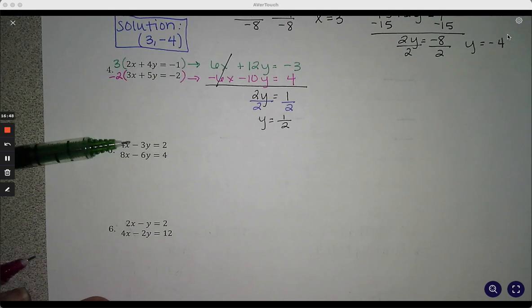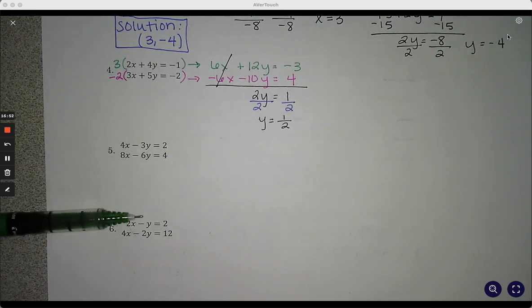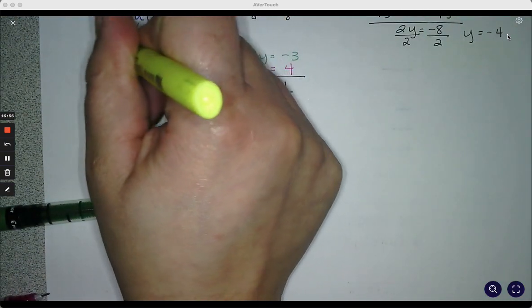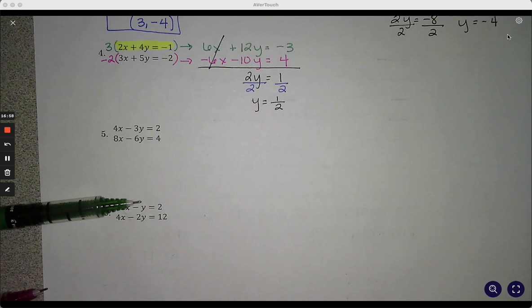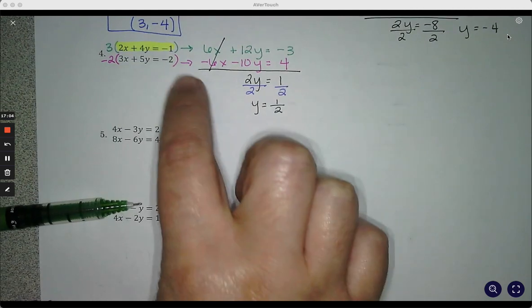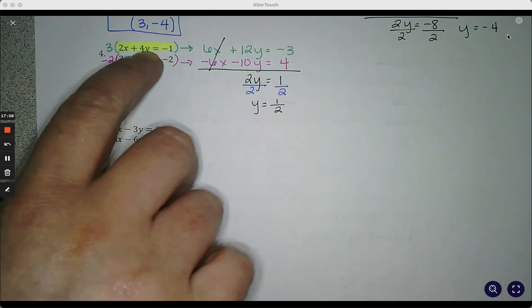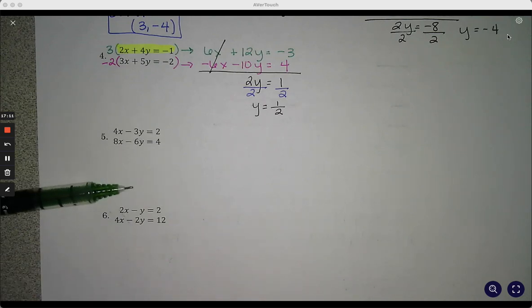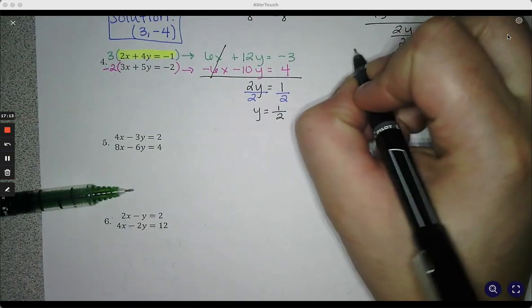So one of the things that we can do is we're going to focus and we're going to plug it in to this equation right here. The original equation pre-multiplication. And the reason why is because 1/2 is positive and it's even, and this number 4 is even. Okay? And you'll see it's actually going to help us out a lot that we pick that equation.